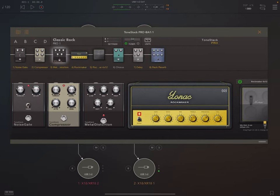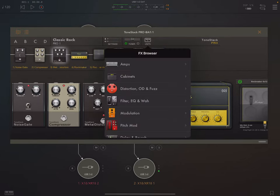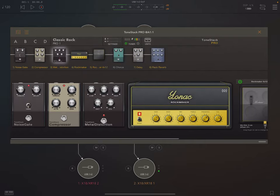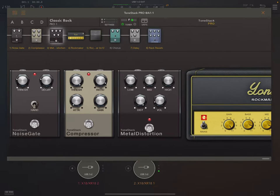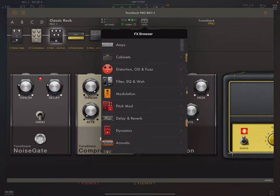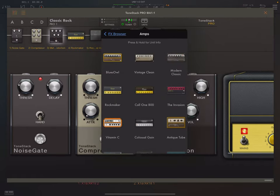So if we look at what I have, let's make this a little bit bigger if we can. Yeah, there we go. Basically what I have is just your basic version. I got it for half price, I think like $1.99 or $2.99. Now, I bought everything in the last version of ToneStack, but I hadn't even had a chance to play the basic version of this new ToneStack Pro.